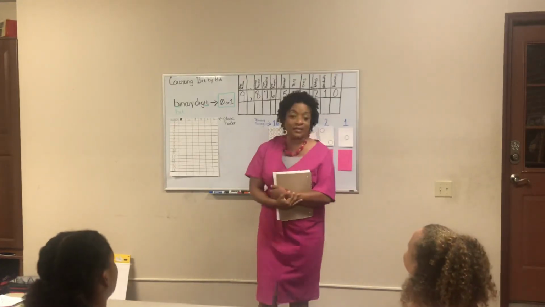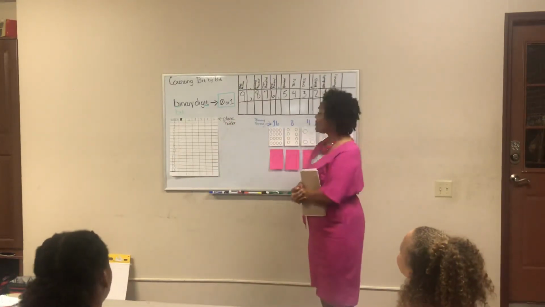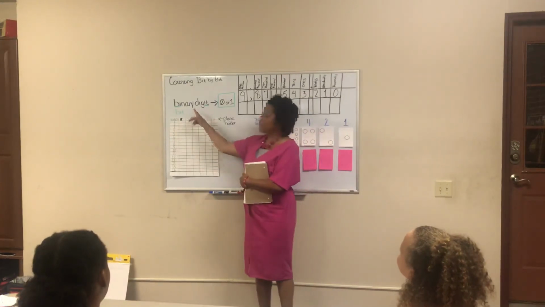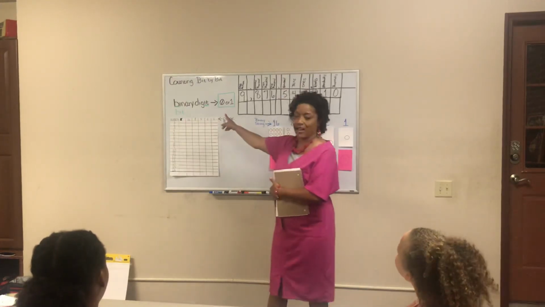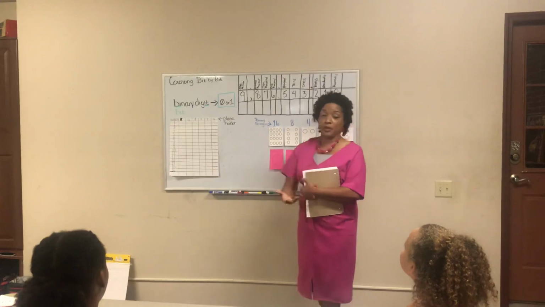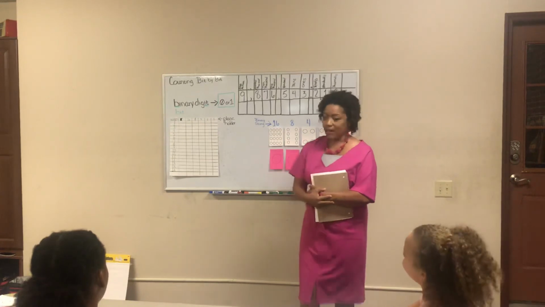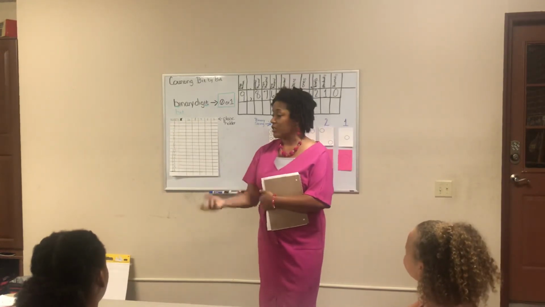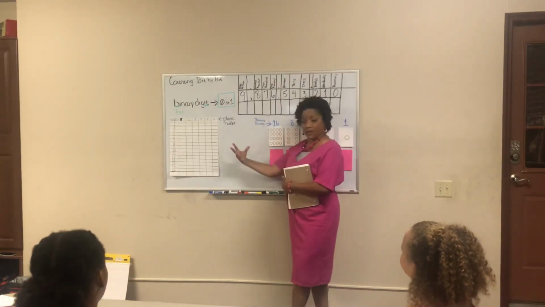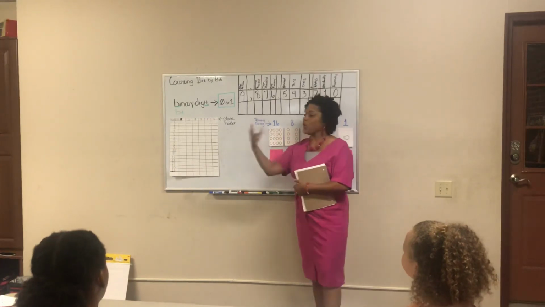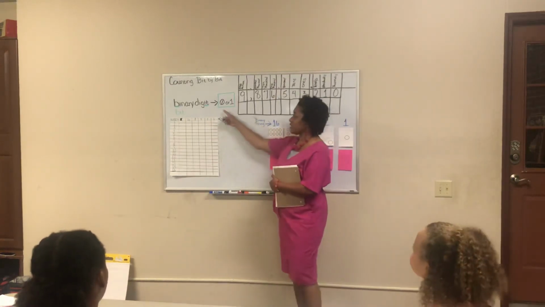Now, in computer science, the computers recognize numbers in a different way. They recognize the numbers based off of binary digits, and those digits are only 0 or 1. Those are the only numbers that are used to identify different numbers and to store memory within the computer. Computer science is not about just the computer or the hardware, the software itself. It's about solving problems. So the computer has to have memory in order to solve those problems, to remember what it is that we need to use in order to solve this problem. And they use the binary digits in order to do that.